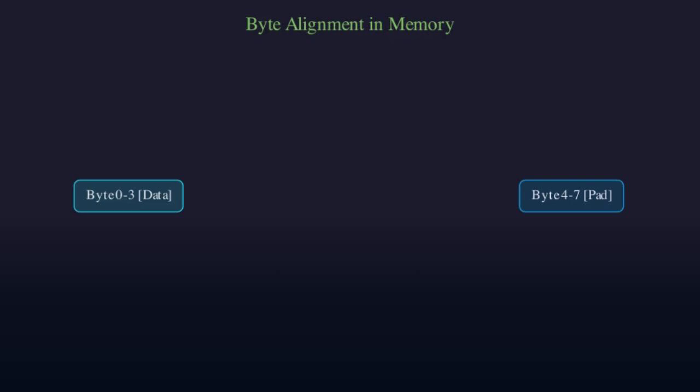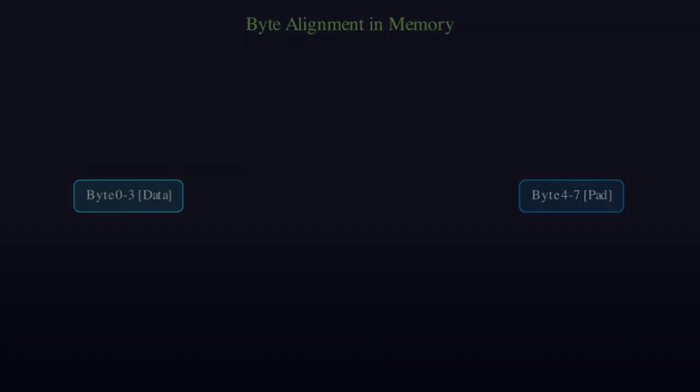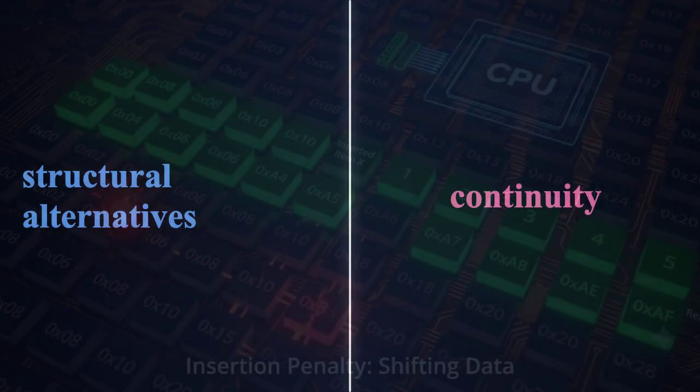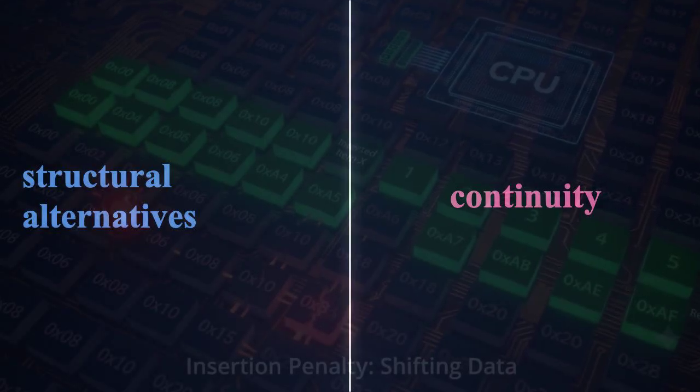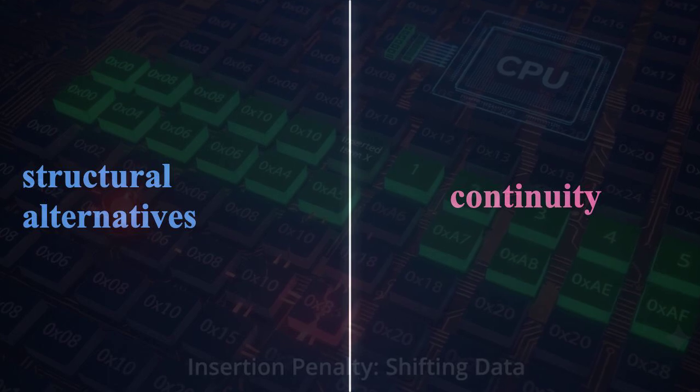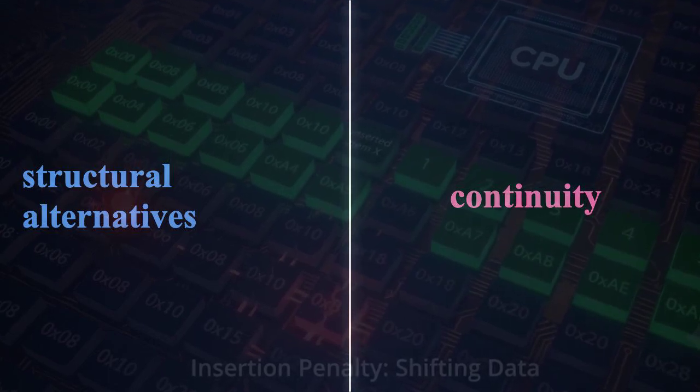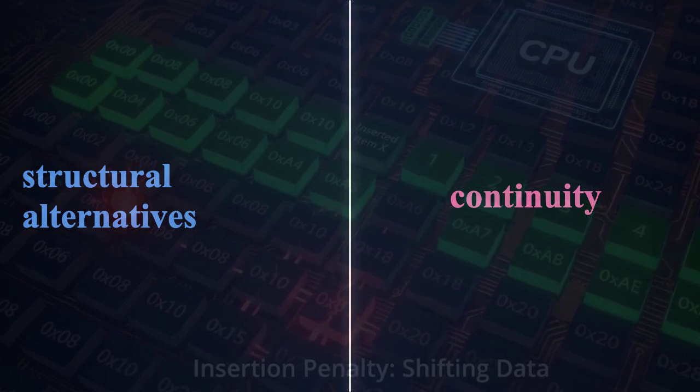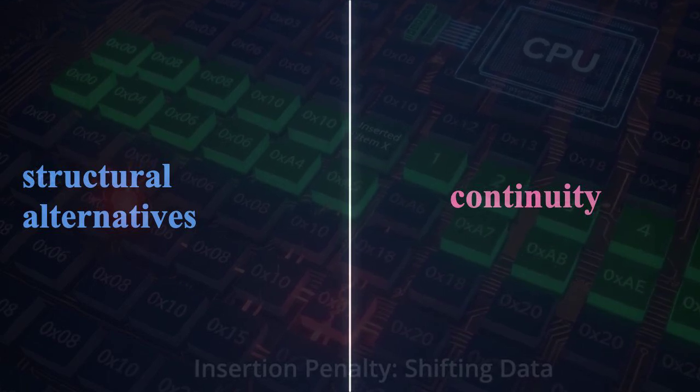Hardware processors prefer reading memory addresses that are multiples of 4 or 8 bytes. Data structures use padding to align member fields, trading a tiny amount of storage space for massive speed gains. Choosing between arrays and linked lists is fundamentally a hardware compromise between memory address continuity and dynamic insertion flexibility. Each choice dictates how the computer interacts with physical RAM.